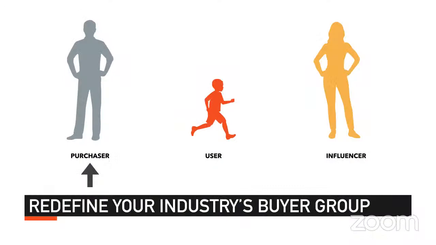the parent who's buying medication, or vitamins, let's say, for the user, the kid. The influencer might be the doctor. And if we just move around between the purchaser, the user, and the influencer, we can find new insights, because there's not just one person buying. So let's focus on that.